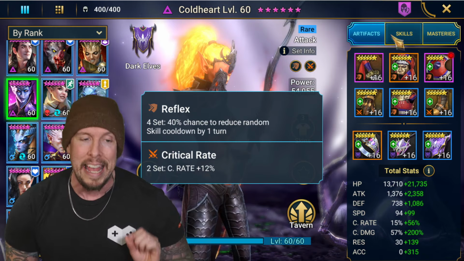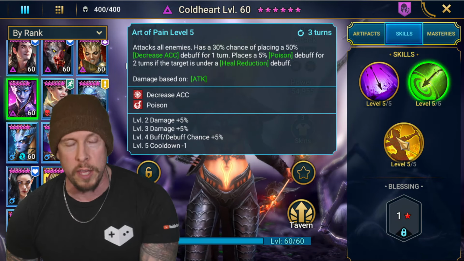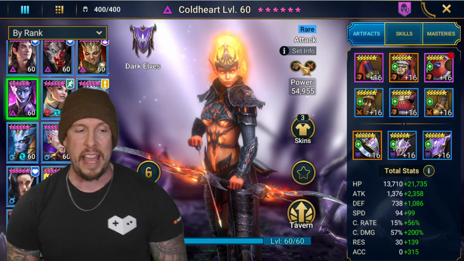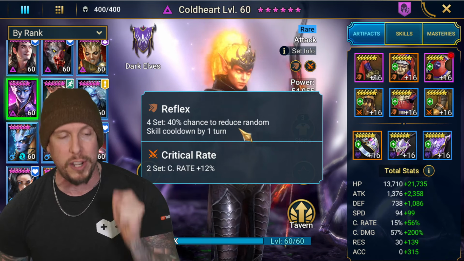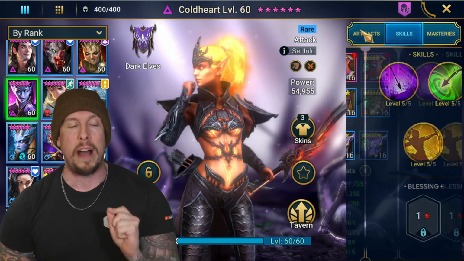And then I go in and I turn off her A2 ability. I'm not using her A2. I'm only using her for her A3 ability. So I go in my custom AI, I turn off the A2, and then the reflex, 40% chance to reduce the random skill cooldown by 1 turn, is going to go right to the Heartseeker ability. This is why I absolutely love Coldheart in a reflex set.